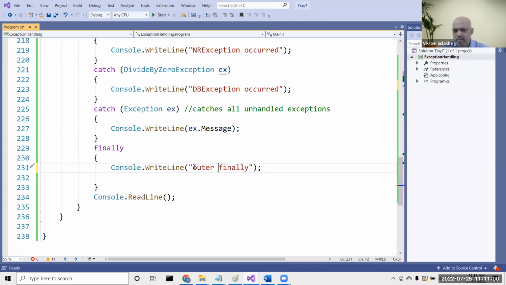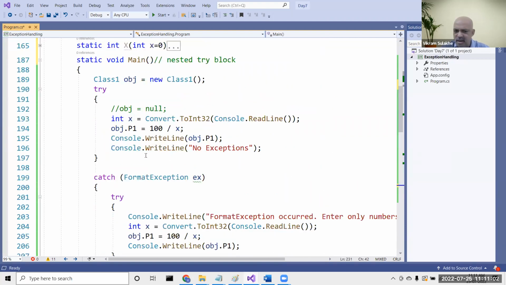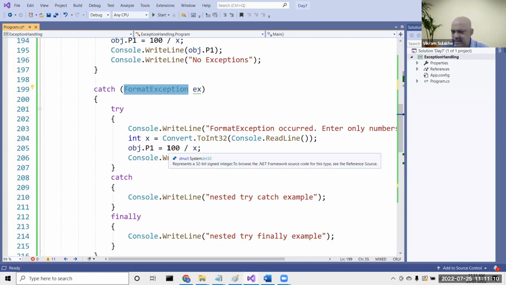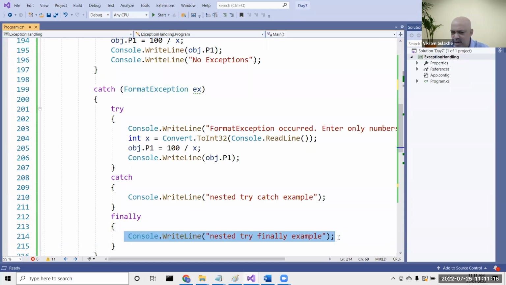But if an exception occurred, and let's say it was a format exception, then after this code, it will jump into the code for this. If no exceptions occurred, then the code for finally would run. If an exception occurred, then the code for catch, followed by this code.